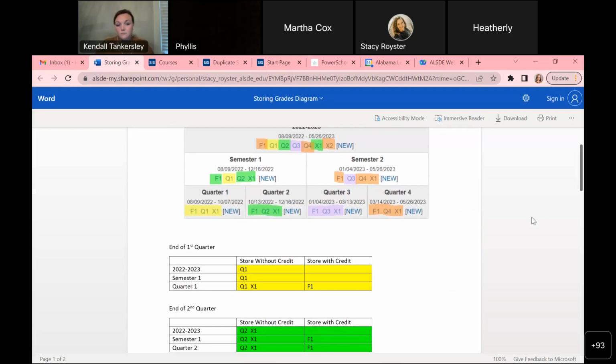I know from personal experience, let's take Randolph County and Roanoke City Schools. Randolph County has a career tech center that Roanoke City School students go to. If Randolph County's career tech center does not store grades, then Roanoke City Schools kids' grades will never make it back to Roanoke. If all they're doing is letting the high schools of Randolph County store and pull the grades in from the tech center, thinking that gets everybody, that excludes that one population of kids who don't go there. So make sure that if you're in that kind of situation, you are grabbing those and sending them out as well. It's going to be the same with STCs if you have some that are cross-enrolled.